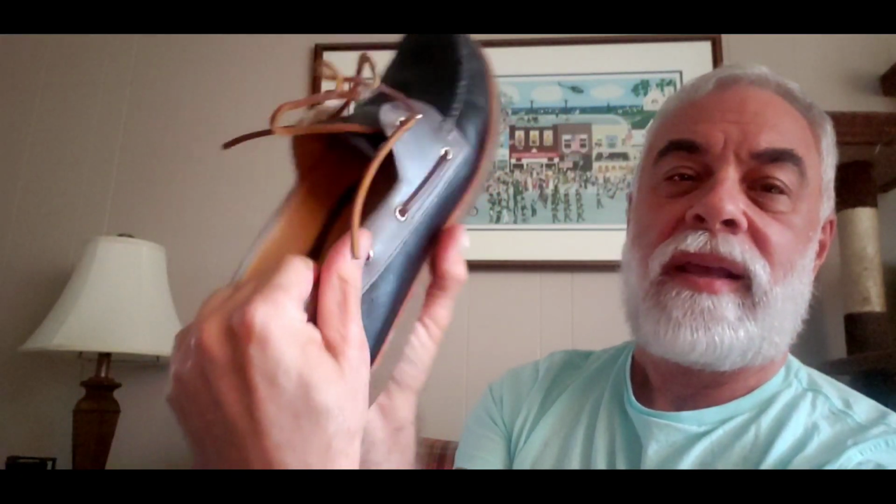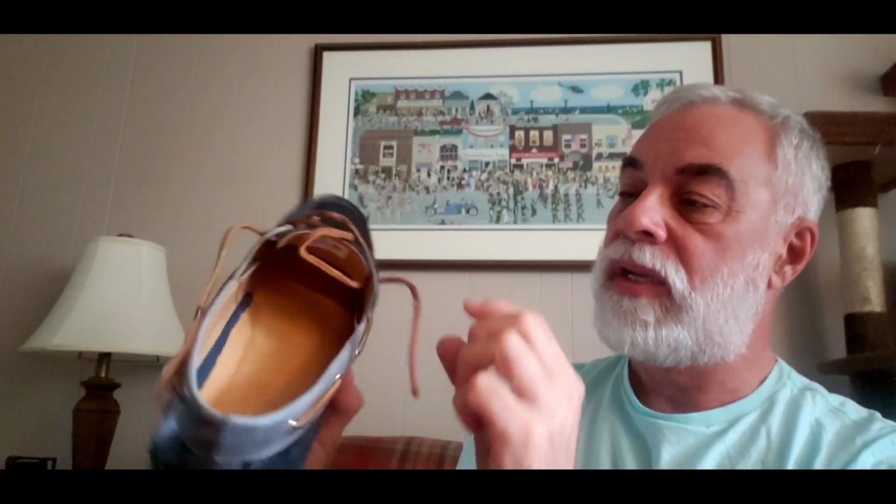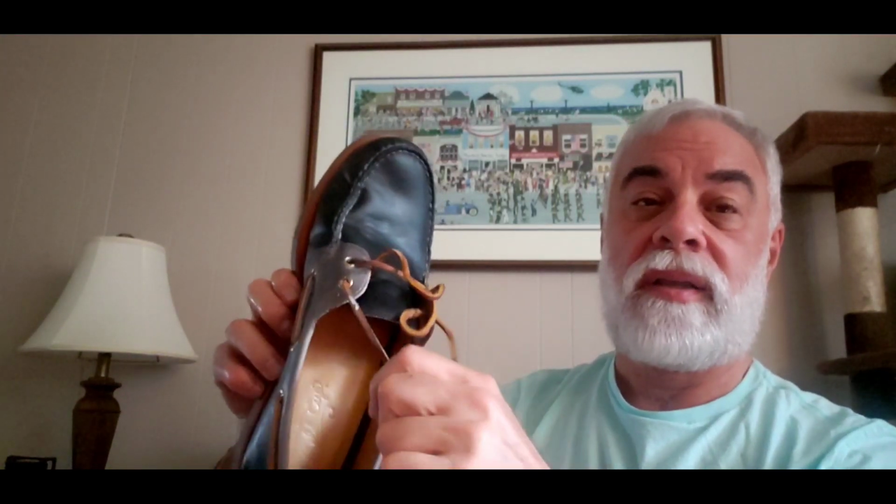I like getting these rawhide laces. These rawhide laces are all one piece. They go all the way through and then out through the holes here, the eyelets, but I get everything. I get front and back. These things become waterproof.